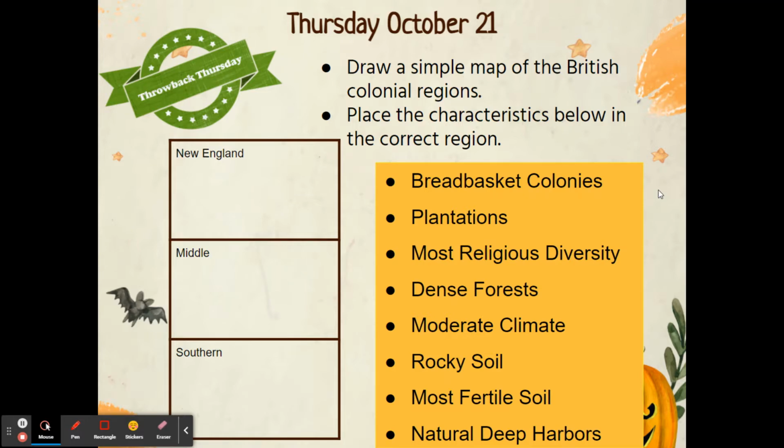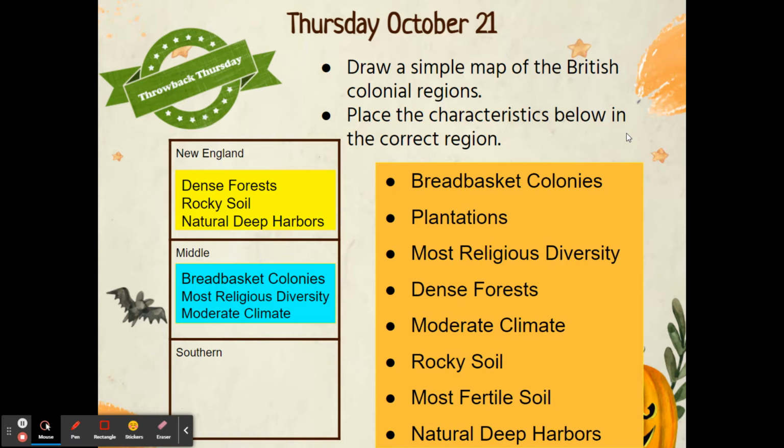All right, so let's go ahead and go over it. Hopefully the video was paused and you had enough time to put them in there. Let's take a look at what would fit in the New England colonies. You should have dense forests, the rocky soil, natural deep harbors. For the middle colonies, you should have breadbasket colonies, most religious diversity.